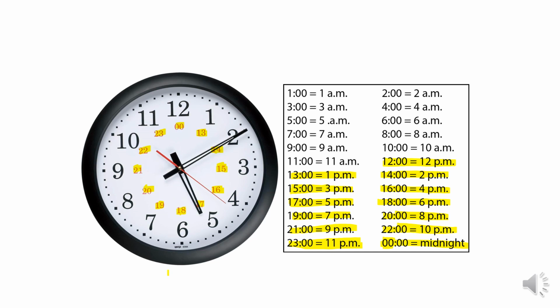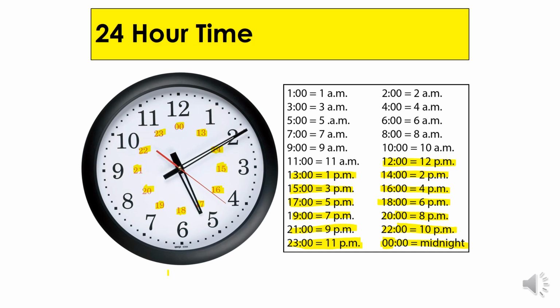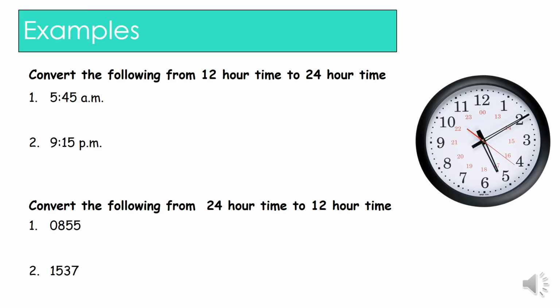Okay, so let's look at some examples. Here we are converting between 12-hour timing and 24-hour. We use the letters AM or PM to give us a hint. AM tells us it's before midday, so essentially the time stays the same. I'm using the 0 just to keep the format to 4 digits for 24-hour clock timings.